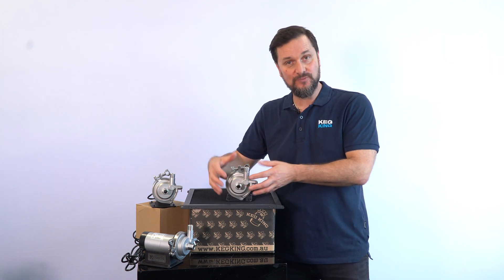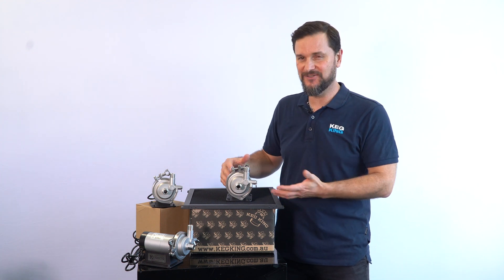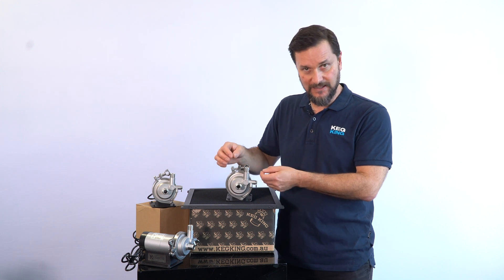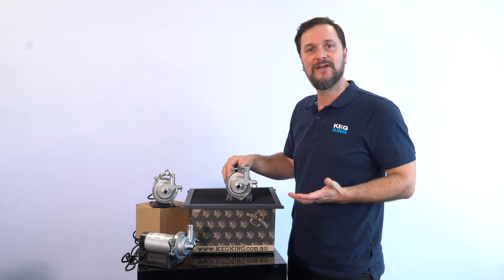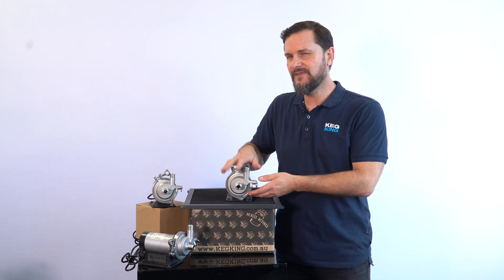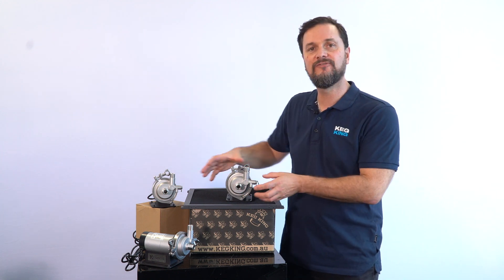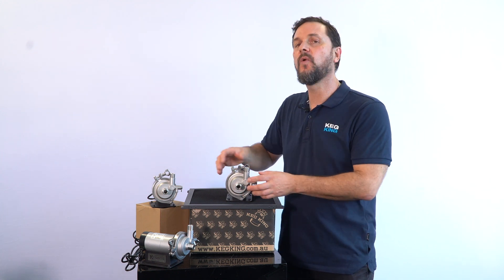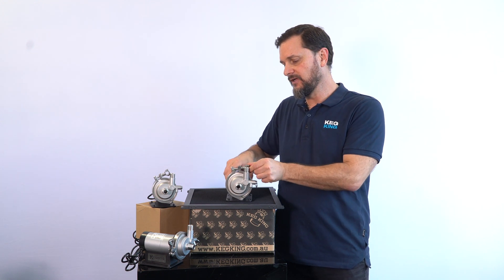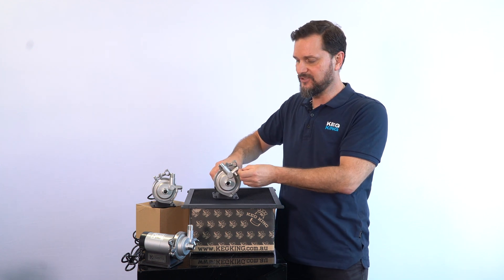One of the first things that we changed when it came to the performance of this pump: the 25 watt pump has sold well for like 10 years and it came with a plastic head with half-inch BSP attachments, but you could upgrade to a stainless steel one with half-inch BSP threading as well. But what this pump head does that no other did before is that it has a triclover attachment for the 25 watt pump that allows you to orient the input and output how you'd like — it can go vertical, it can go horizontal — and all we need to do is loosen the pump head and we can change its direction just like that.